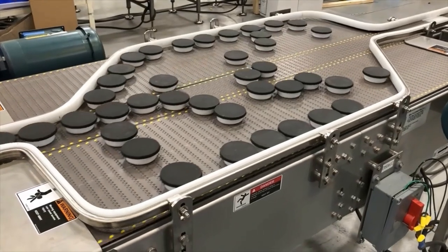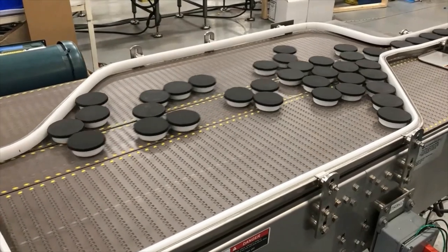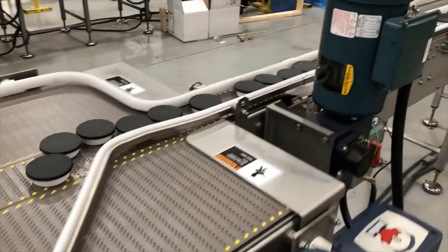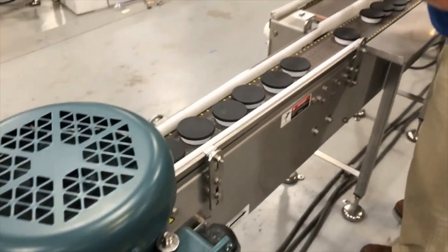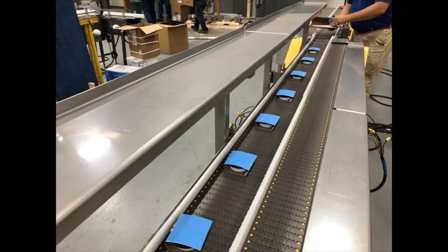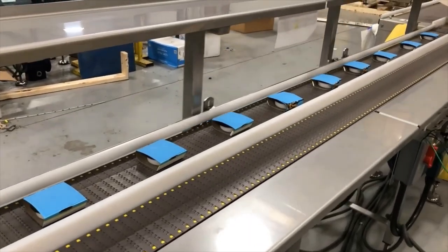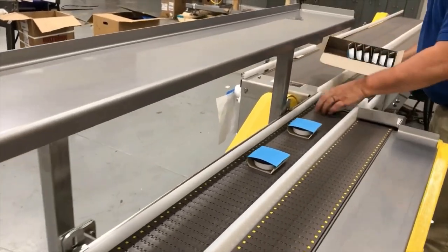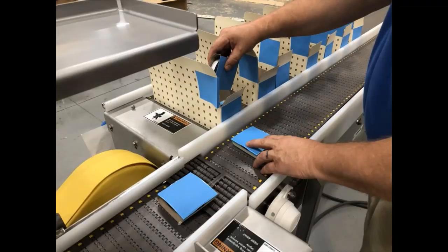Multiconvayor recently provided a stainless steel constructed plastic belt conveyor for a food handpack operation. The food is already filled into sealed cups that are transported from the single-lane infeed point onto a reflow accumulation table. Cups then enter the first handpacked station where operators will manually insert the cups into decorative sleeves. This handpacked station includes a 5-inch wide continuous conveyor and 8-inch wide overhead stainless steel shelf for operators to stack sleeves or cups. The sleeved product then moves onto a case packed station with two chains to support open cartons traveling wide side leading. Operators load the sleeved product into the carton, and the last operator closes the carton to be transferred over the end of the conveyor to the customer's sealer.